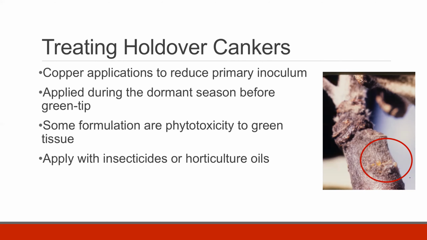Some of the formulations, however, are phytotoxic to green tissue, and that is why it's important that the copper is applied before green tip. However, some of the newer formulations of copper are more compatible with green apple tissue and can be used past green tip. So it's important for growers to read the label to determine whether or not there might be phytotoxicity to the green tissue on their apples.